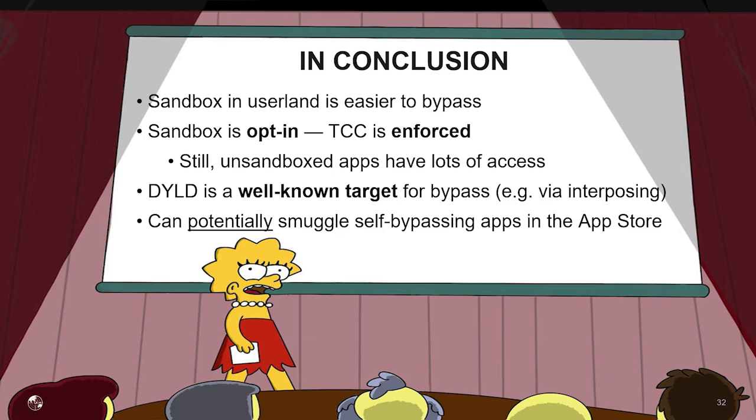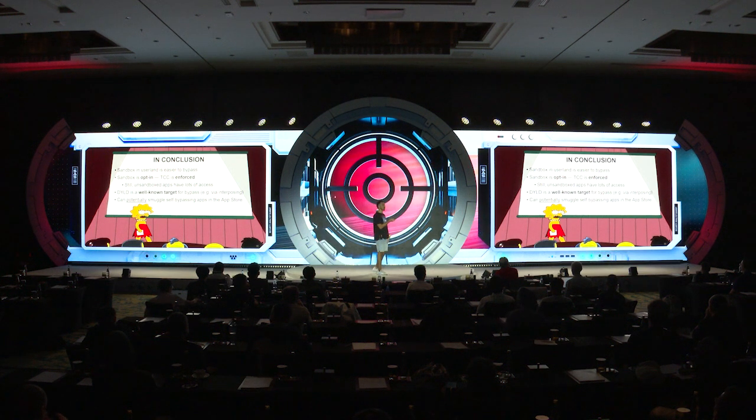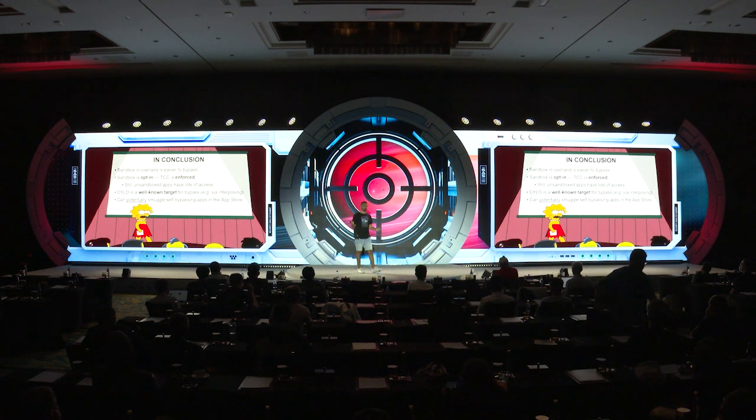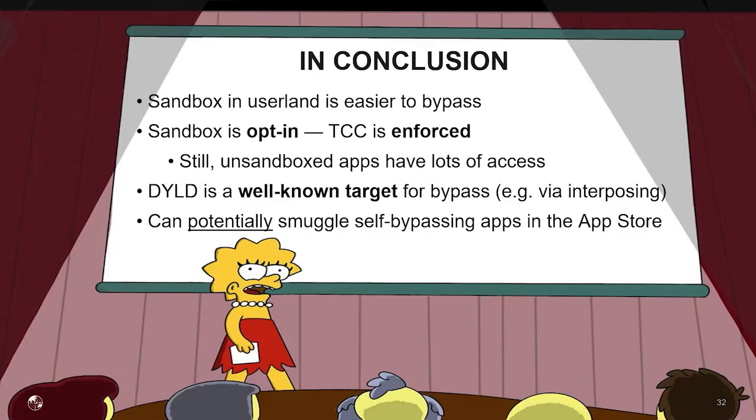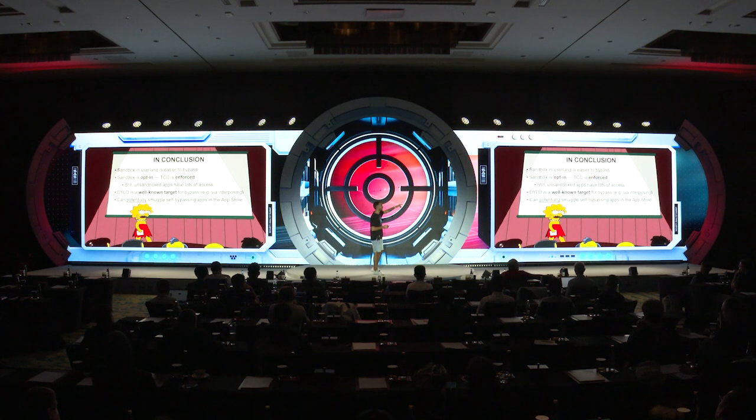OK. So, jumping to conclusions here, the fact that in macOS the sandbox is applied in user land is an insecure design. You cannot really trust the sandbox because there are so many things that could happen in user land that are out of control of the system. Now, it's true, many people will tell you that the sandbox is opt-in, so it's not mandatory. So it's not a big problem that applications can escape it, because there are other systems like TCC, Transparency, Consent, and Control in macOS, that instead are enforced.